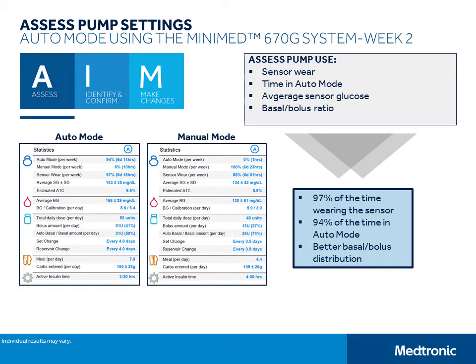So how is this patient doing in terms of their pump settings? When you look at their auto mode settings, really what you're targeting is a sensor wear of above 85%. And so this patient's sensor wear is at 97%. You're also targeting auto mode to be above 80%. And in this case, the patient's auto mode is at 94%.